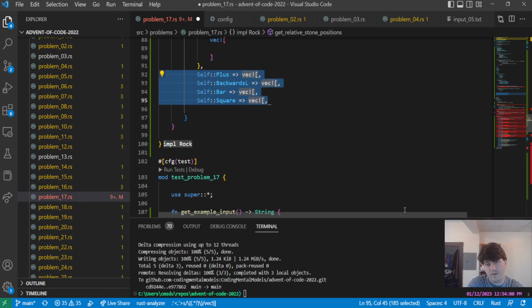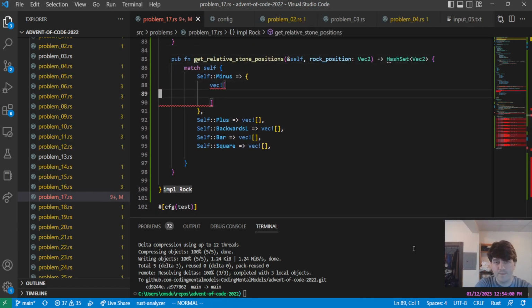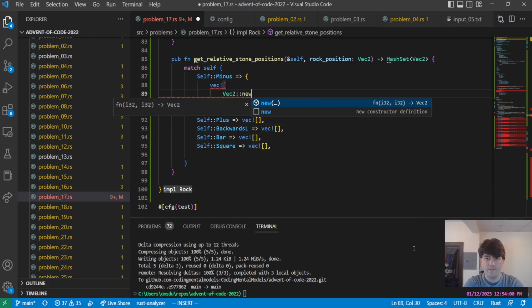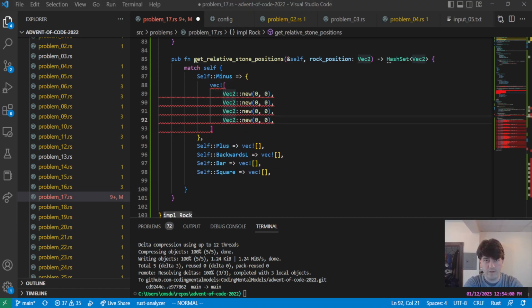Oh, actually, yeah, I don't need square brackets either. Okay, let's just do this. This is easy enough. Okay, back to 0, 0. And then it's a bar that is how wide? 4 wide. So 0, 0, 1, 0.